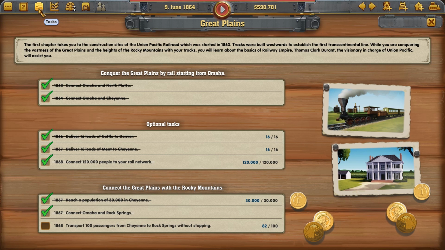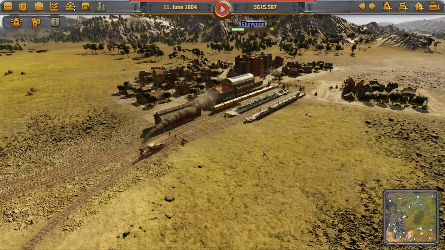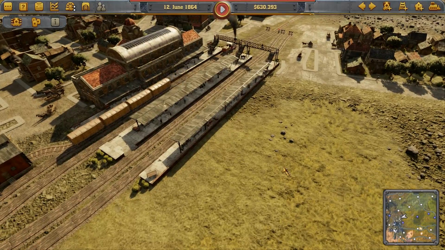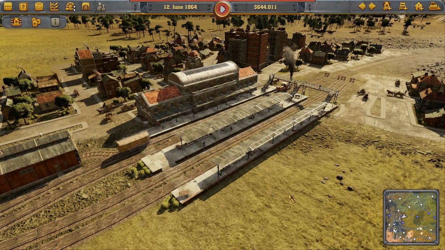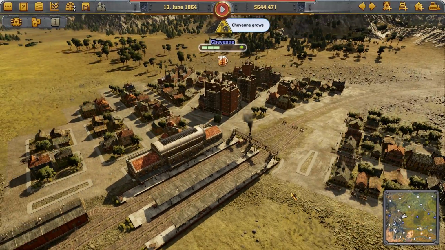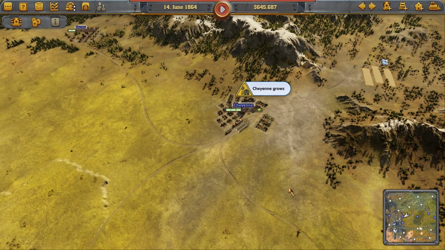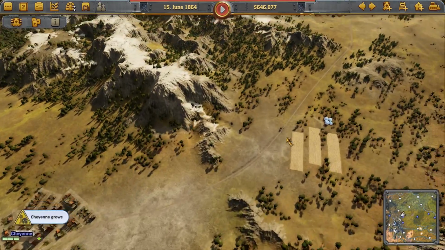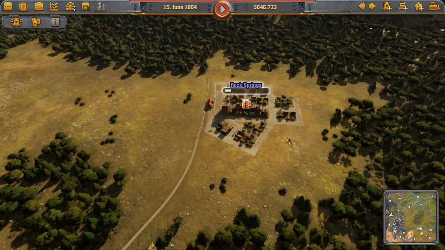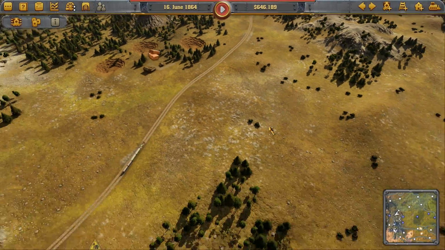Let's take a look at our tasks again. All right, the last task on our objectives is to transport 100 passengers from Cheyenne to Rock Springs without stopping. So we're at 82 out of 100 passengers here. There we go. 16,800 from that one. And we'll make more profit. And Cheyenne is growing yet again. It's going to be the biggest city on the map. It's like a tier 3 city now. And Rock Springs is soon to be tier 2 as soon as we get more people and beer delivered.